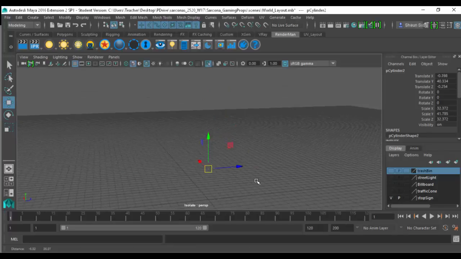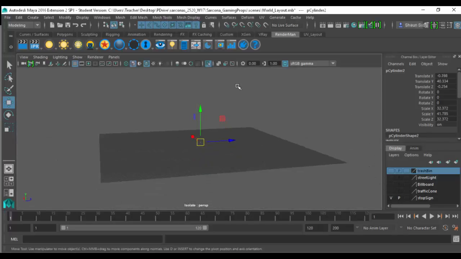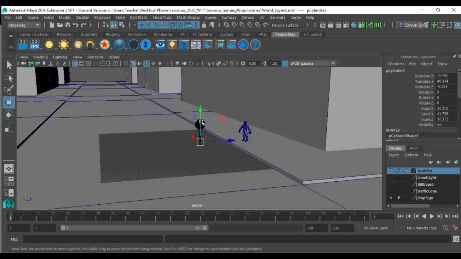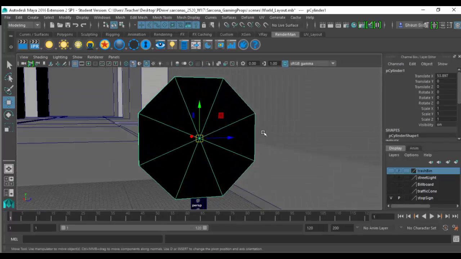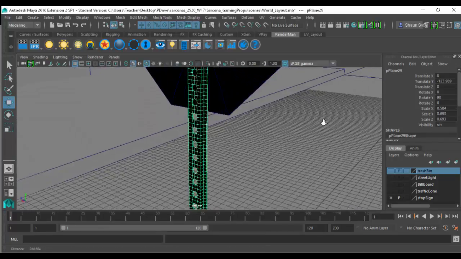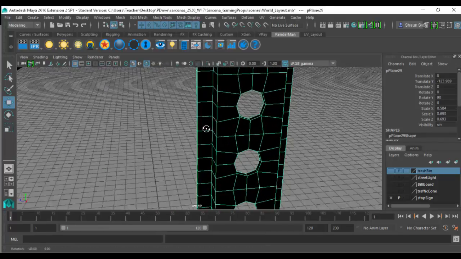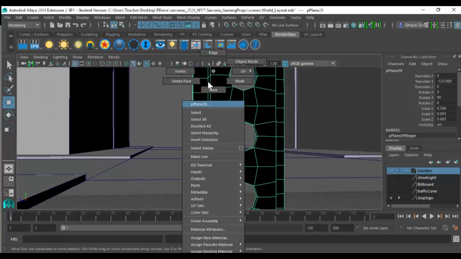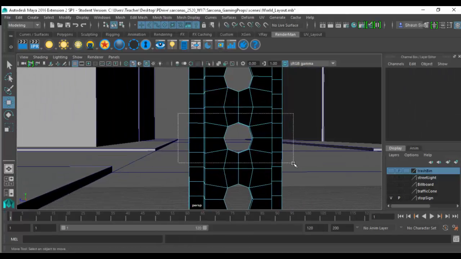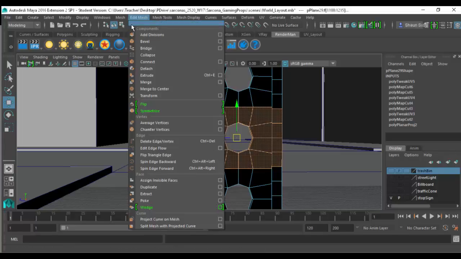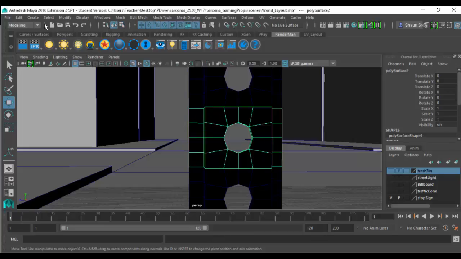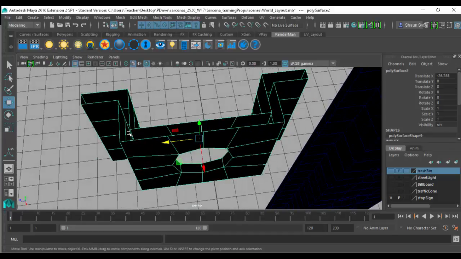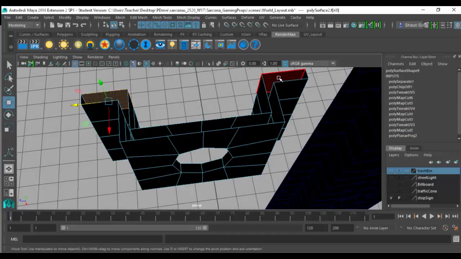And then here's my stop sign. My stop sign is actually probably the most complex of all the shapes that I did. This is obviously just a cylinder that is 8 sides, and then this part here is probably the most complex that I did. But the way that I did this was I modeled basically just one portion. So if I were to take this and duplicate the faces, I'll center pivot this just so you can see how I did this. Okay, and then I'll delete this extra stuff here.